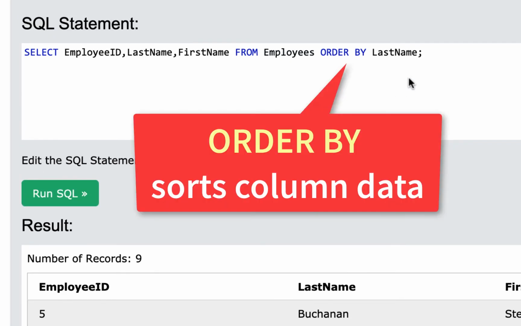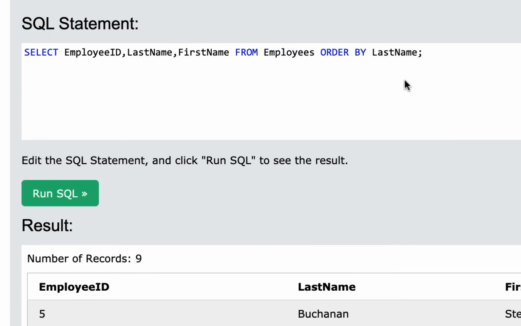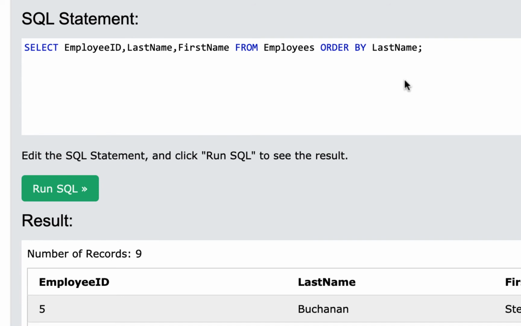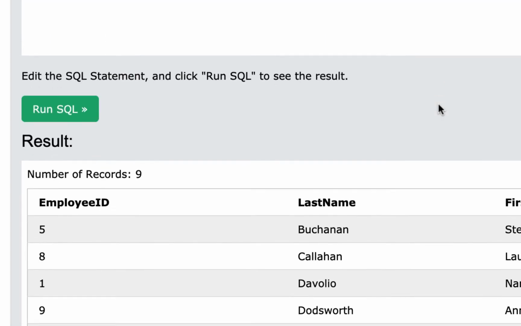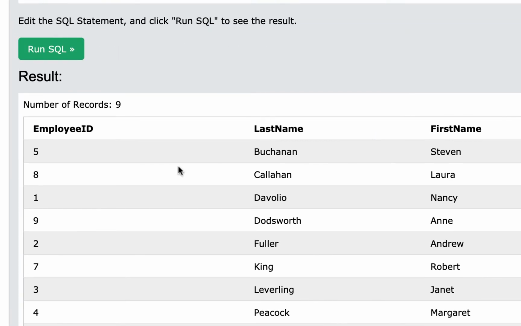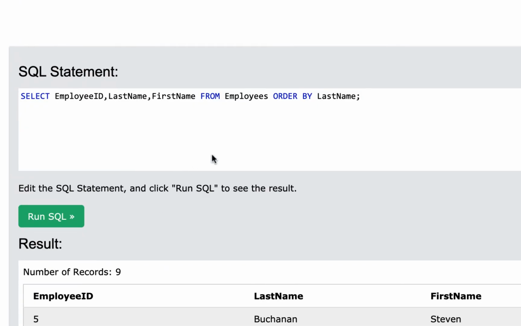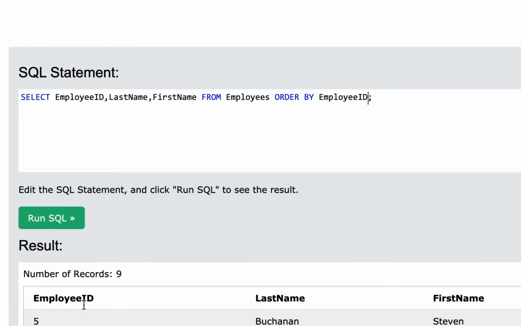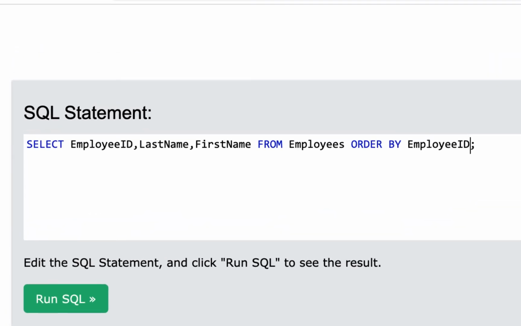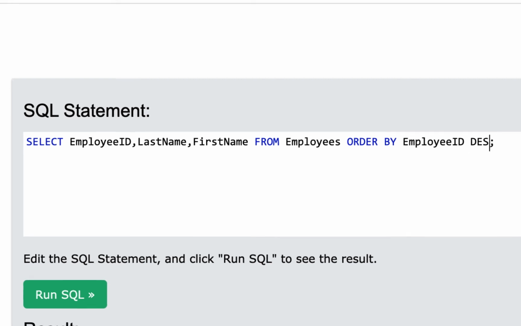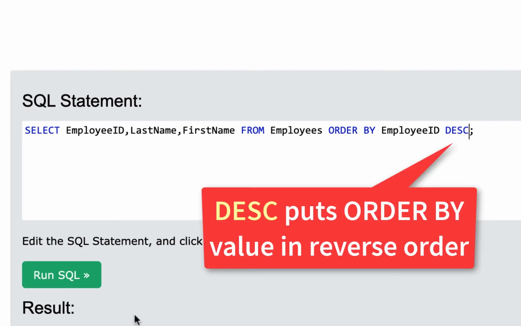Now, we don't have a lot of employees here, but let's say we're not making a lot of money on our products here, especially those inexpensive ones. We need to get rid of some of our employees, and we might want to get rid of the newest employees. So you can order by employee ID, making sure I use a capital I and a capital D, and I'm going to use descending. Why would I use that? Because the newest employee, the highest number, is going to be first.